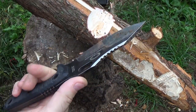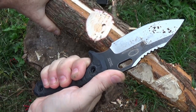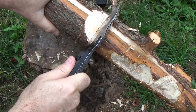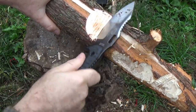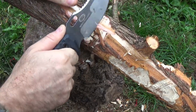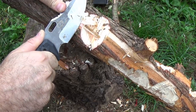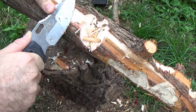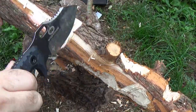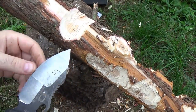We've been using this log and abusing it for a couple other videos — we'll just continue that trend. The blade — I can feel the difference now but here we go: chop, chop, chop. It's actually doing pretty good. To feel like I've got good leverage I'm not holding it exactly the way it's intended for cutting, but the weight and balance are great — a good chop kind of mass on the blade itself. In terms of its ability after all that to do fine work, I think it's still capable. You have to guide it along and help it, but it's doing it — enough of this will start a good fire.